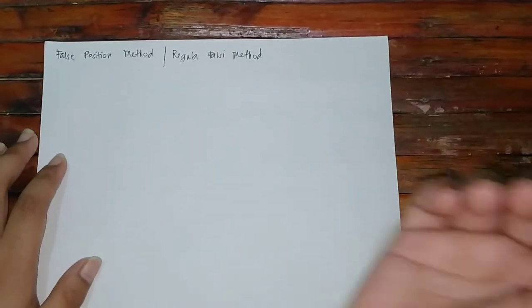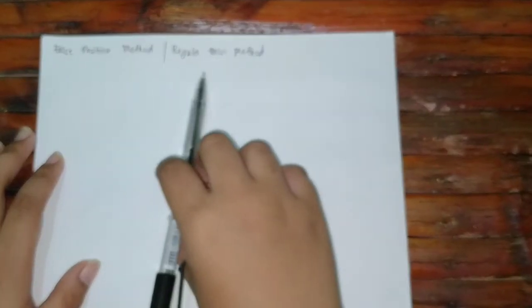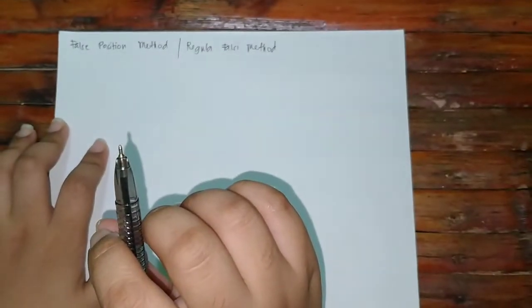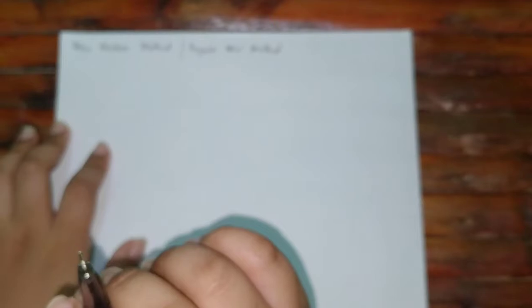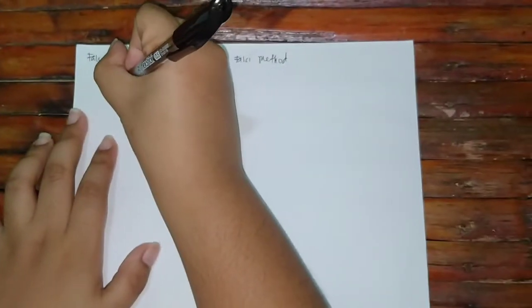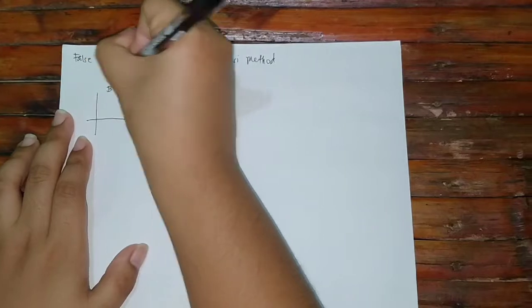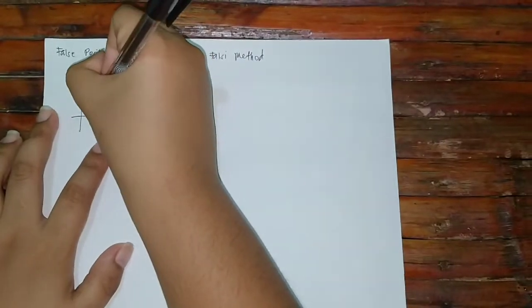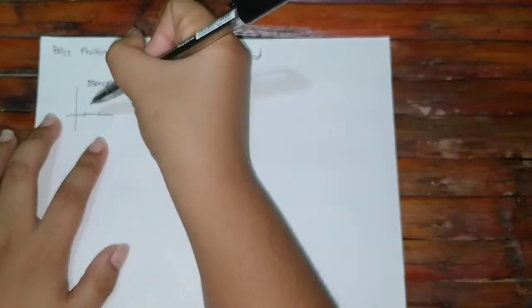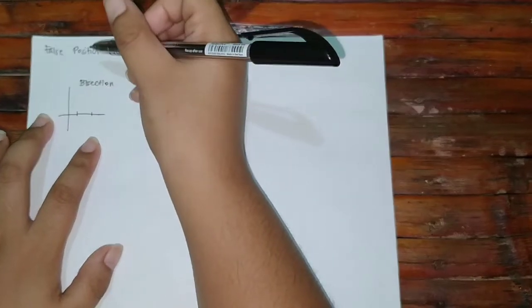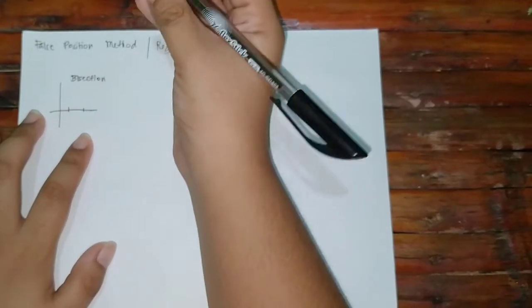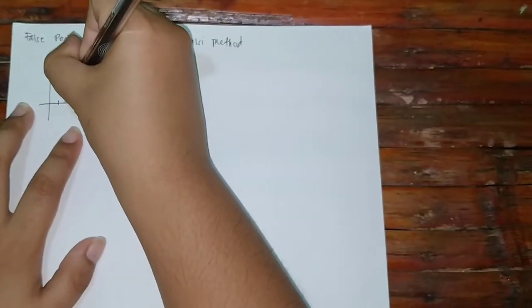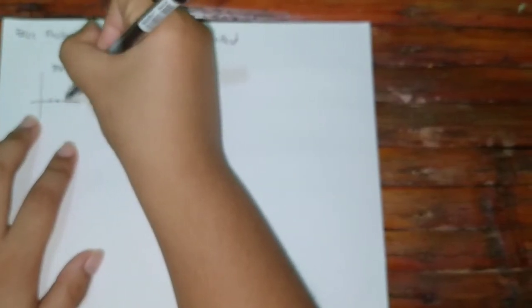So now we're going to discuss the derivation of the false position method or the regula falsi method. This method is somewhat similar to the bisection method, where the only difference is in getting the new x. In the bisection method, we have the given two limits or the two initial guesses, where the way of getting the new x is through getting the midpoint of the two initial guesses.